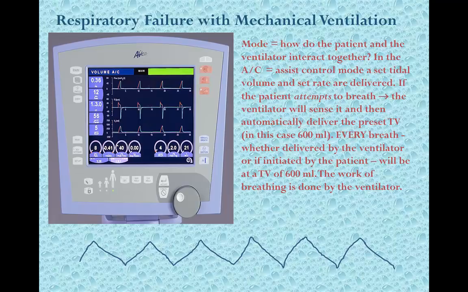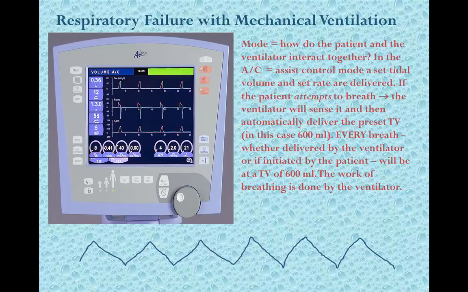Now, in your course, you're given complete mandatory ventilation, and I think I have a slide that describes that very briefly. You're not usually tested on it, but complete mandatory ventilation is when the patient can't breathe at all. Complete, meaning the patient's breaths are completely controlled by the machine and the patient cannot breathe. You rarely ever see that in the clinical setting. If the patient is not breathing very well or very much, most of the time assist control will be there.